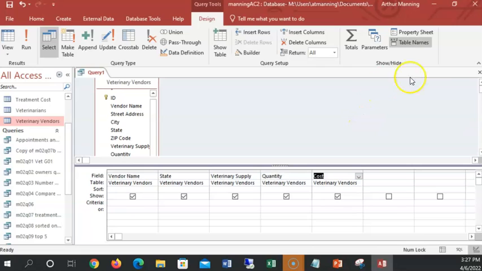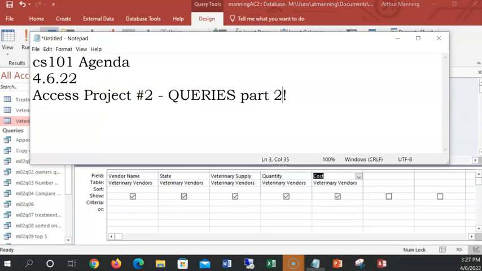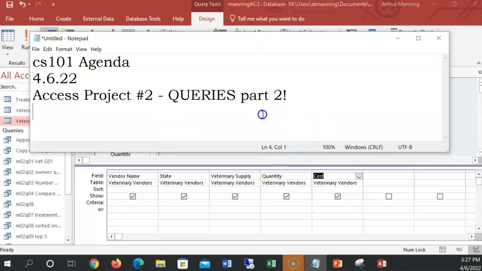And I will write this in larger text because it's harder to read. Let's bring up Notepad. Here's what we're putting in for the calculated field. We're going to type here in the field, total cost. Actually, they do capital T. Total cost, colon, and that means anything to the left of the colon is going to be the name of that column.